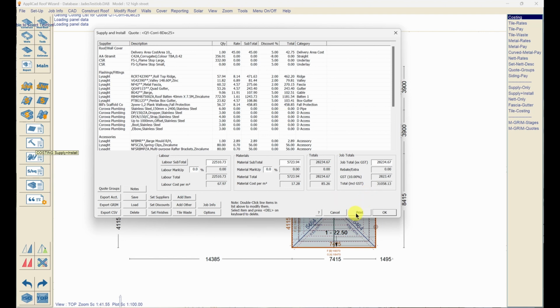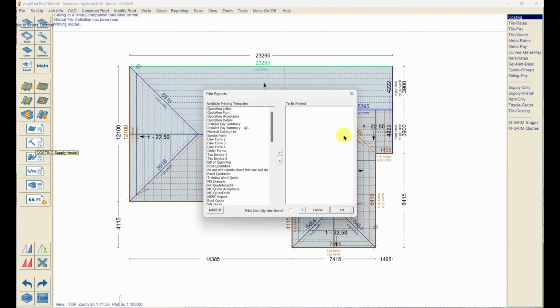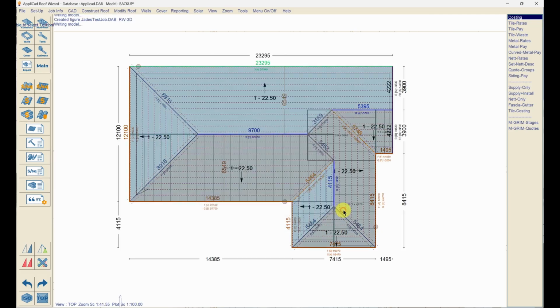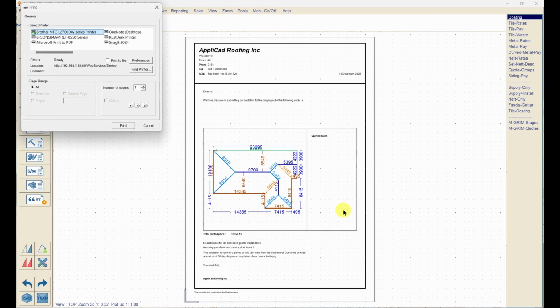So if we were to select print, and then print this example, which is a quotation letter, and I hit OK, the software then creates the proposed report with our price, a picture of the roof, and anything else that you put into that template. And it's very quick, and it's all generated within the CAD program.